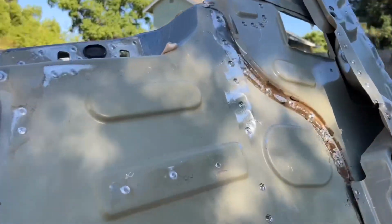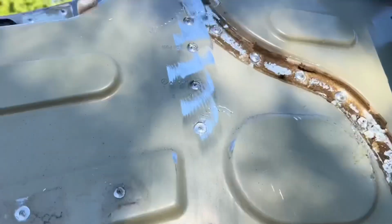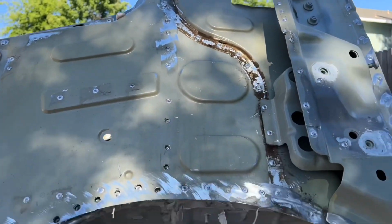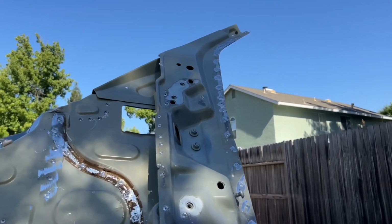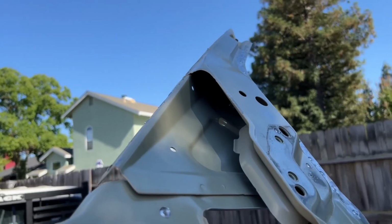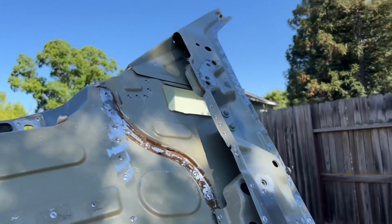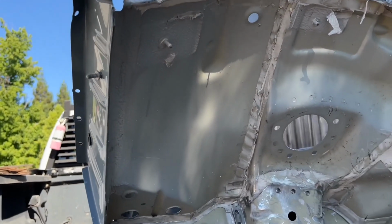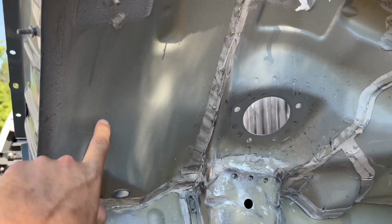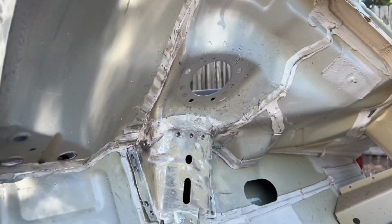Well, actually, I'm going to go ahead and drill the spot welds out right here, which I almost did. There's a few more on top here. Once I remove that, a few more here, then I'll be able to remove this whole piece on top and bottom, and I won't need to separate this piece, and I won't need to separate this section. So I'm just going to go ahead and keep it all as three pieces together. And then once I remove the top big piece, I'll be able to get this section out. I'll keep this panel together with this one, and then I'll be able to get to this welded spot right here, and I'll be able to grind that down and get this section out.